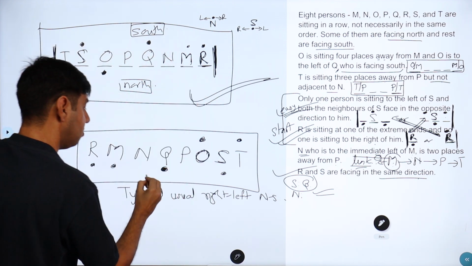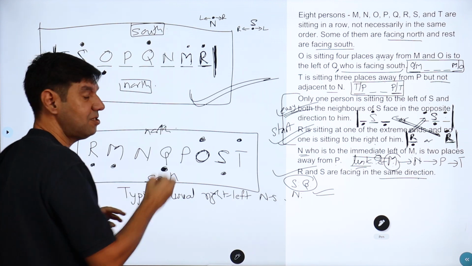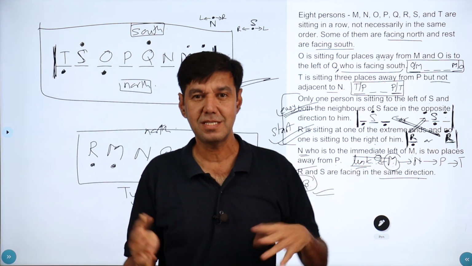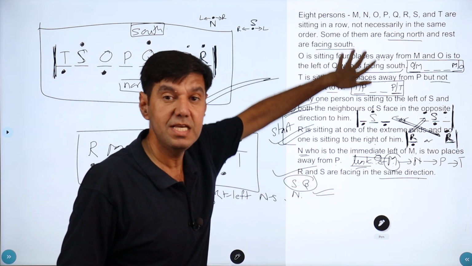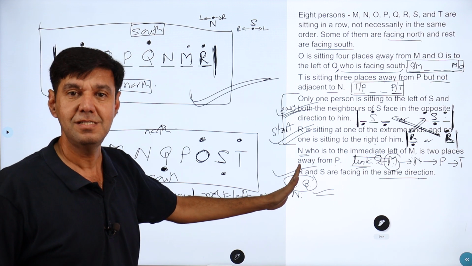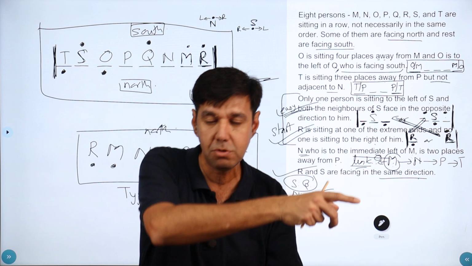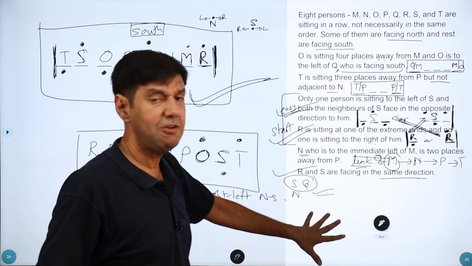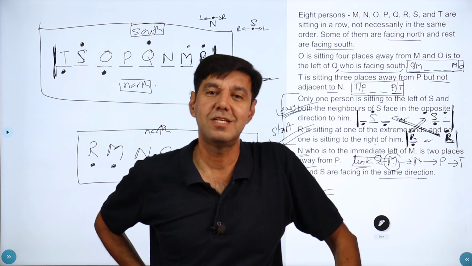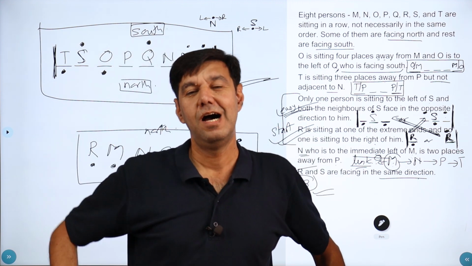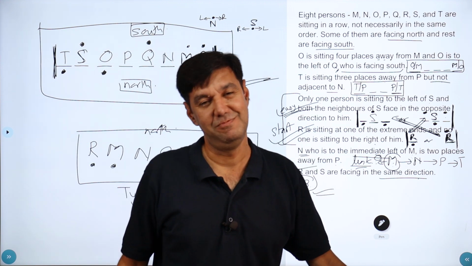That's it. And now this is your south and this is your north. Anyways, whenever I talk about this north and south and so on, suddenly the message gets confused and people lose out. But then you don't miss out how easily the arrangement was arrived at. I did not need to run through it many times. I did not feel lost going to this clue, that clue, that clue. Everything fitted in perfectly and I got the arrangement. That is important. So this is how we teach DILR. A lot of people know that we teach QA very well, but even in DILR, we are very, very good.